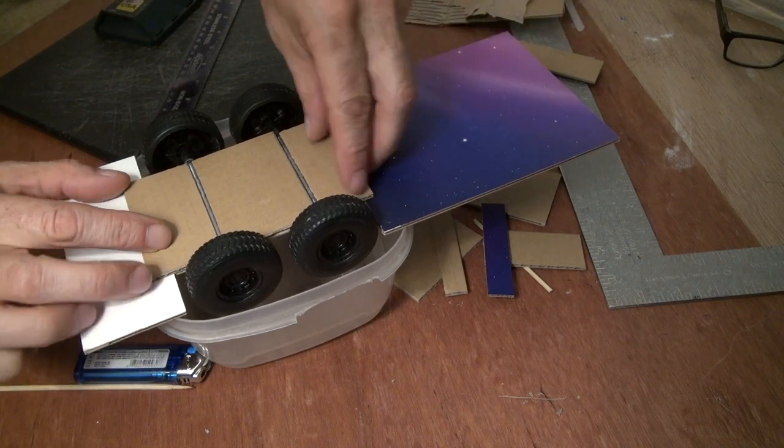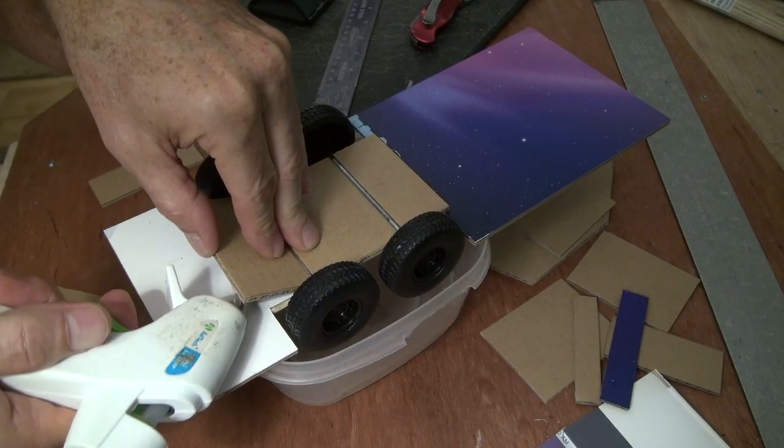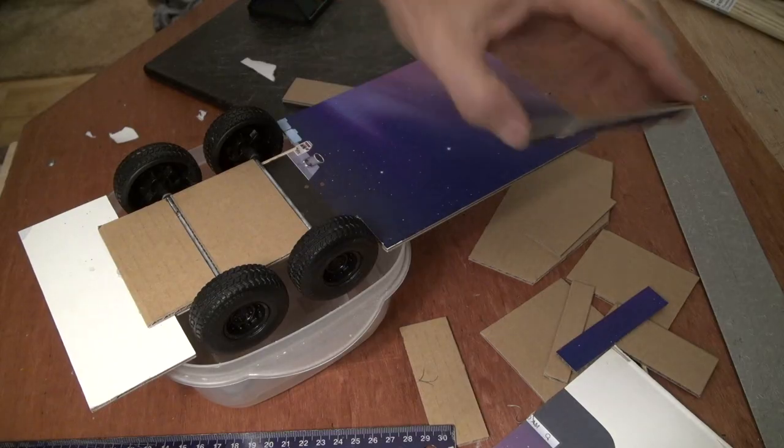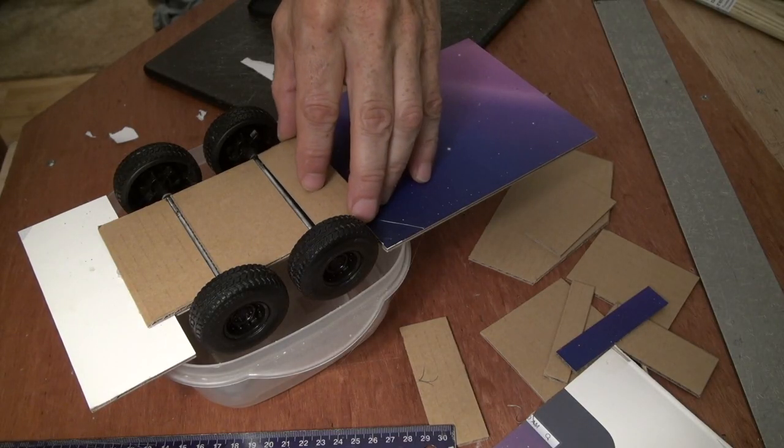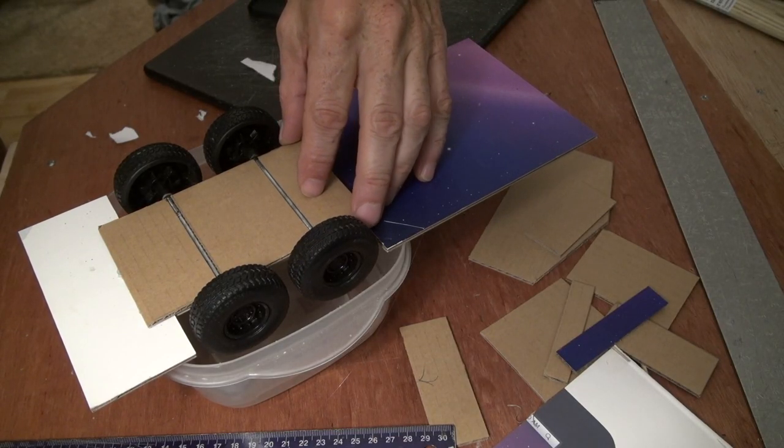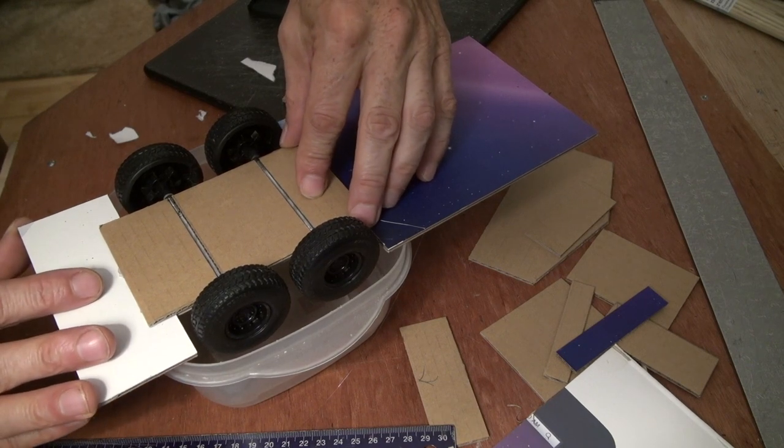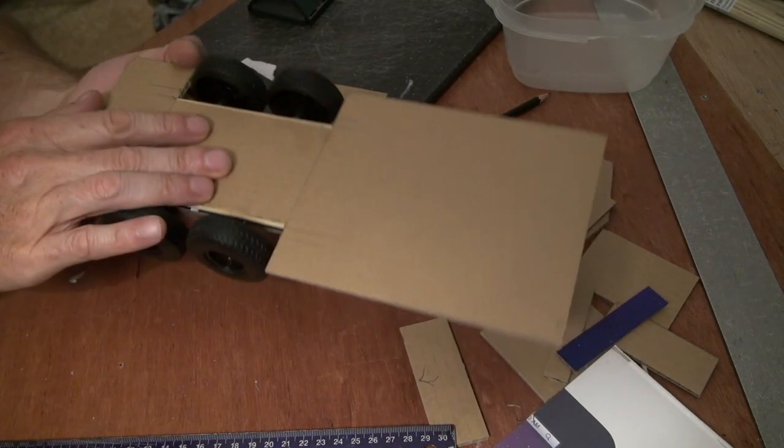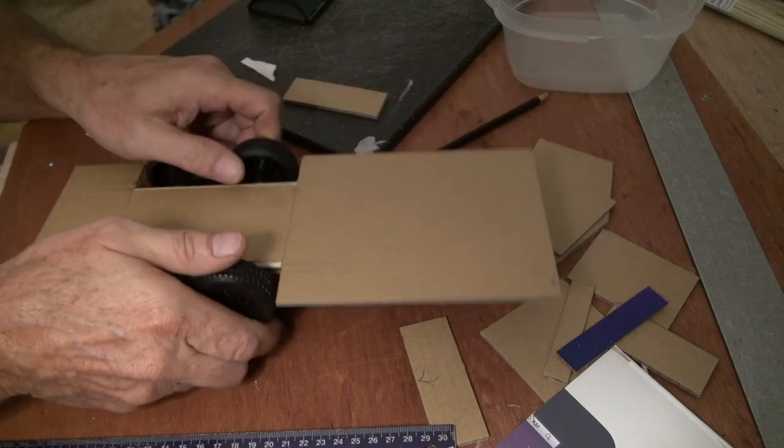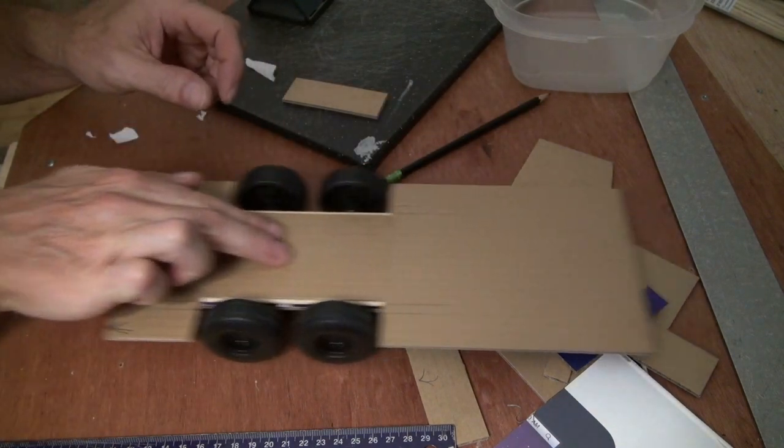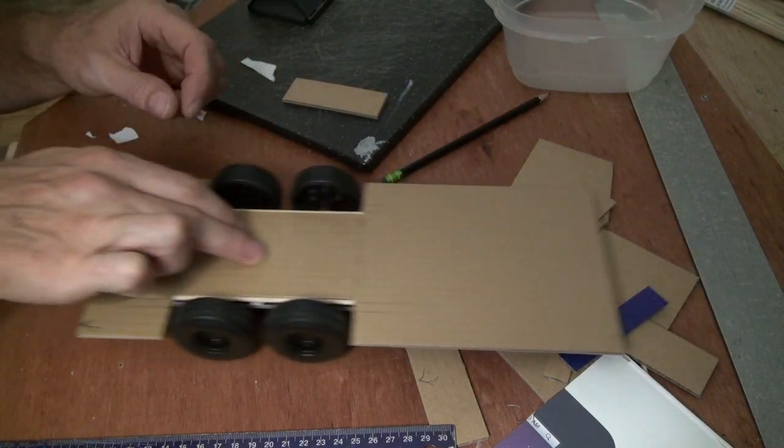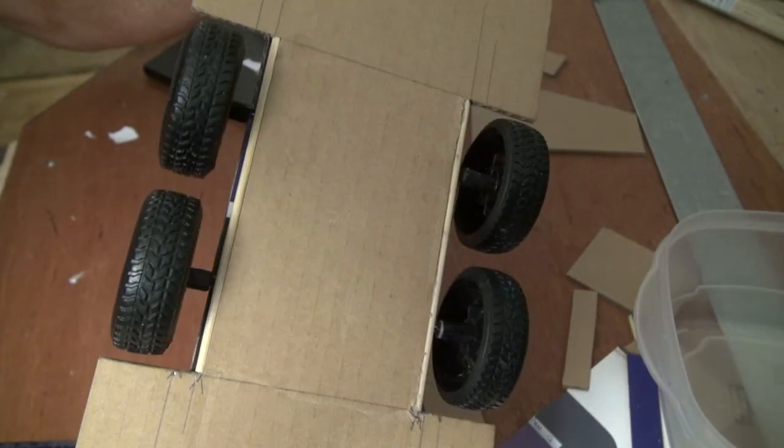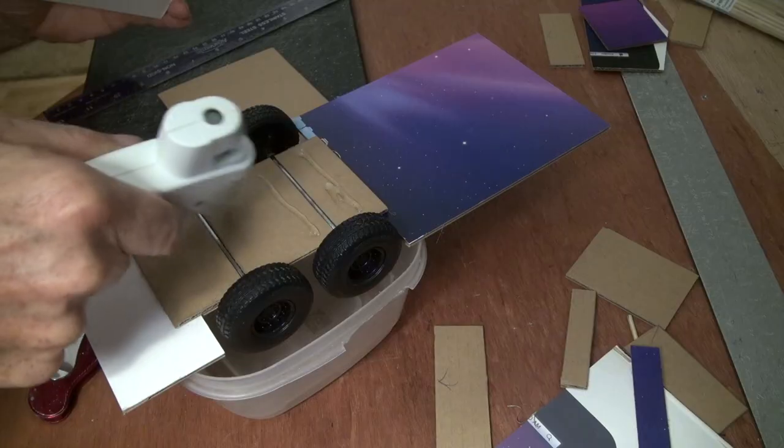Here I'm just gluing the wheels on the bottom, doing this real easy because it's going to be ripped apart, so I want it to tear apart easily as the scene dictates. But I also wanted it to look halfway decent. The glue gun does wonders just because it dries so quick.